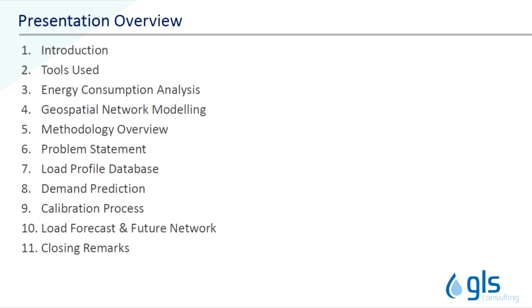So first of all, an introduction to the problem. Over the past few years, electricity consumer behavior has changed due to several factors such as energy efficiency, demand-side management strategies, rising electricity prices, and also the onset of distributed generation. So this necessitates a renewed look at load modeling and forecasting, and in this regard, GLS Consulting is actively researching and developing geospatial load modeling and forecasting techniques.